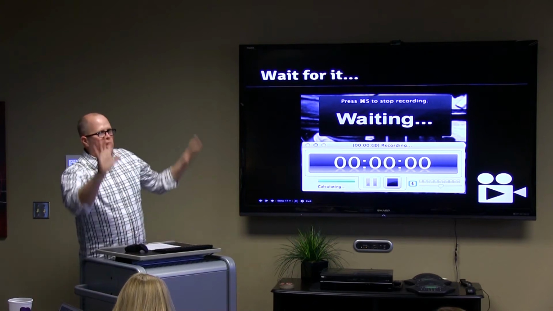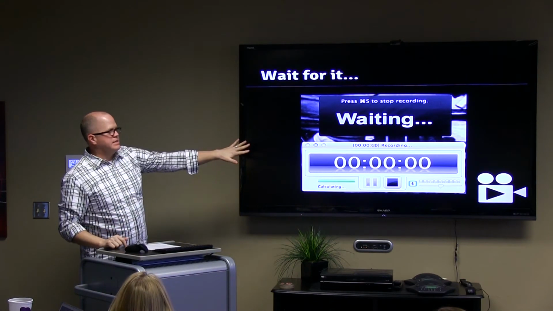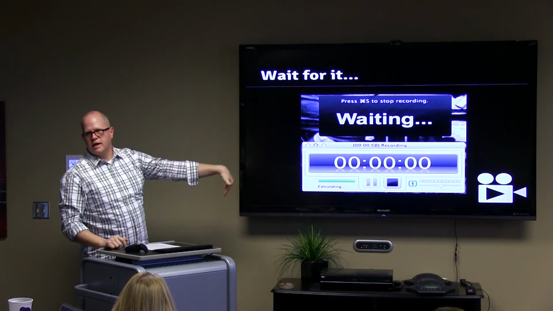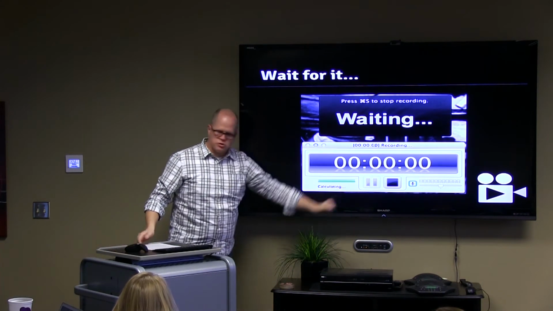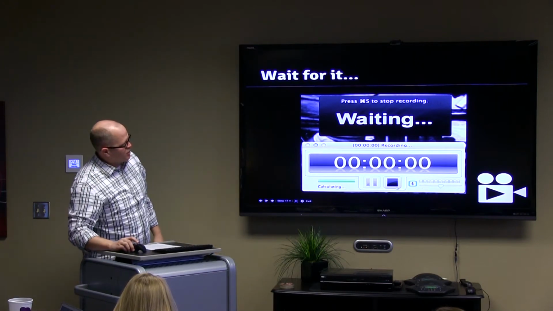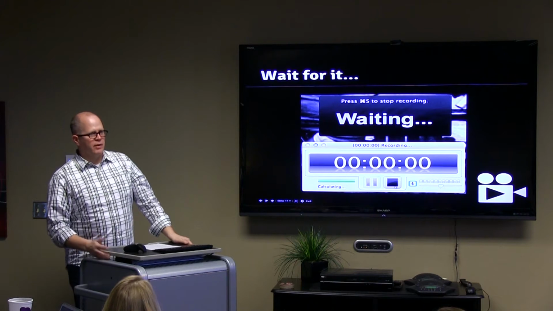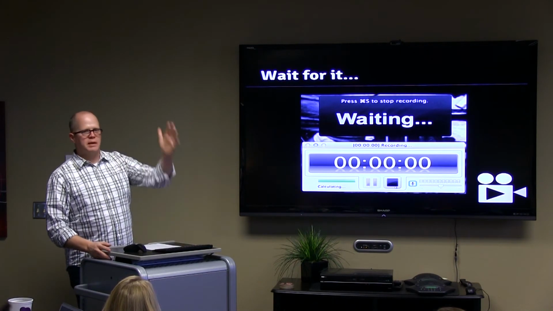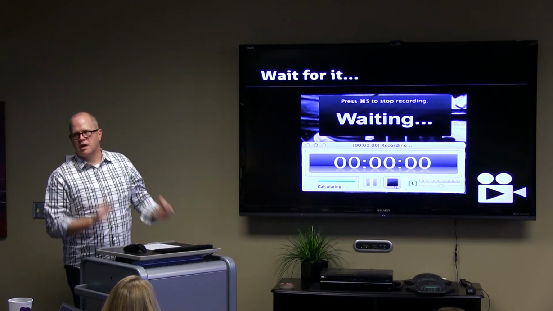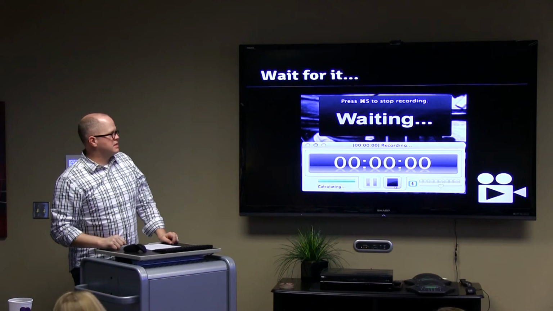If you don't have multiple displays, when this countdown gets done, this will go away and it won't be there anymore. So you can see that the way to control this is to click stop when you're done. If that goes away, you're like, well, now I can't stop my recording. What do I do? You can Alt-Tab through and get back to it, or you can use those hotkeys, pause, bring it back up from your taskbar, and stop from there.